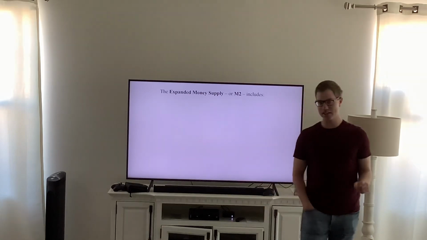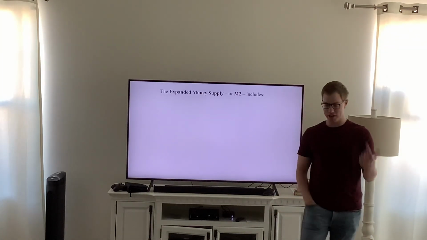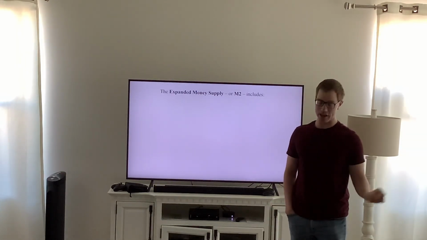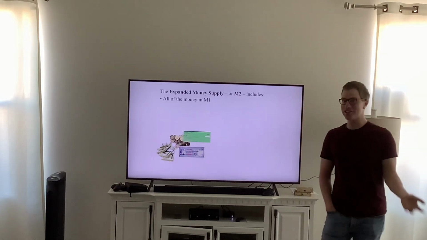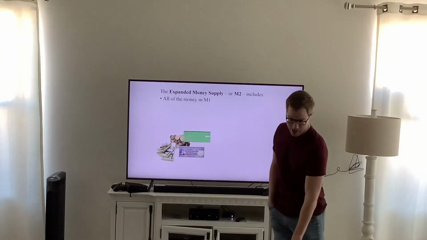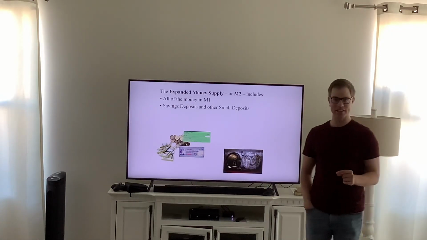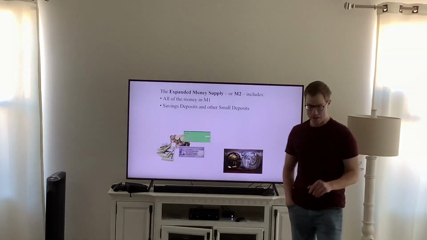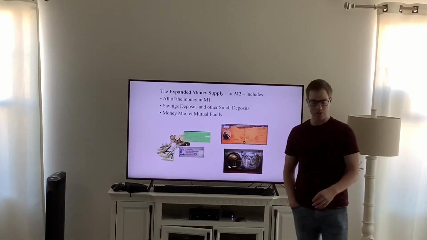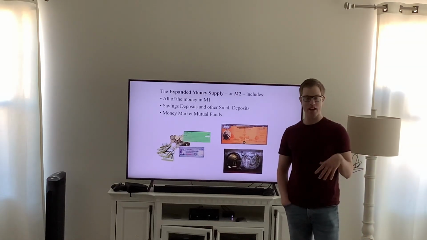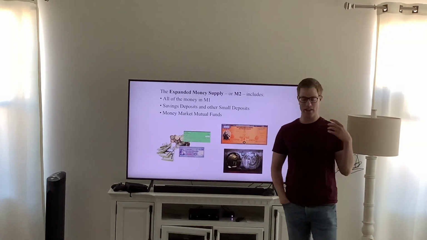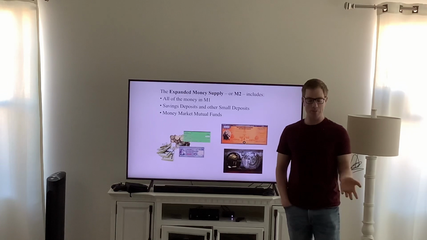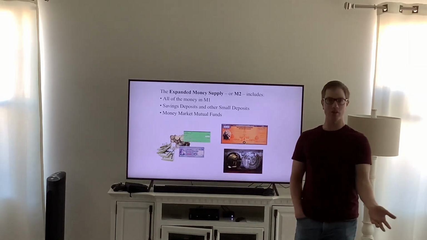The expanded money supply is M2, so it goes beyond just M1. And one of the reasons why M2 is always going to be bigger than M1 is because M2 includes everything that's in M1. M2 also includes your savings deposits and your savings accounts, so things that you're saving up for retirement would be included in there. Money market mutual funds, so things like stock market gains, as well as bonds and things that you usually hold on to for a long period of time. So those investments would be included in M2. So it's more long run money in M2.